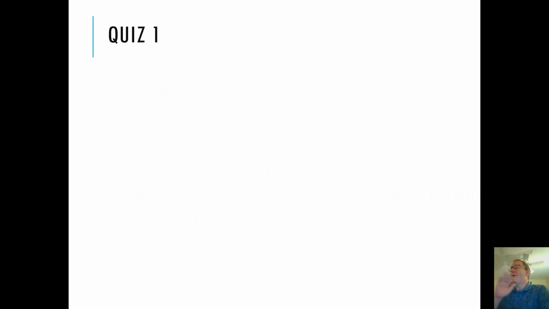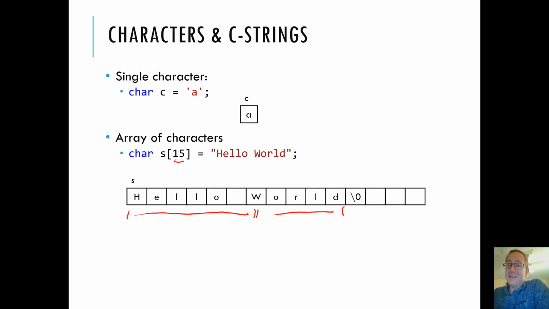So that leads us to the next quiz. I would like you guys to try and take this, and then we're going to get back to strings. I will not go over the answer for this quiz right now, but hopefully it will start making sense. It's a difference between a string and a character. And remember, our string has a hidden 0 at the very end, no matter what. Including an empty string will have a hidden 0 in there.